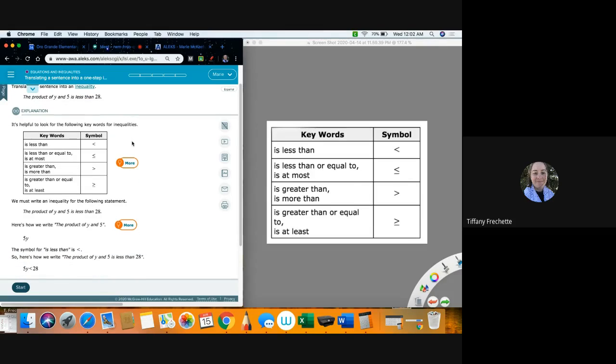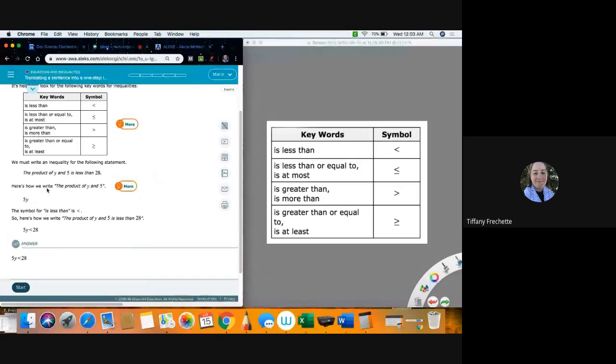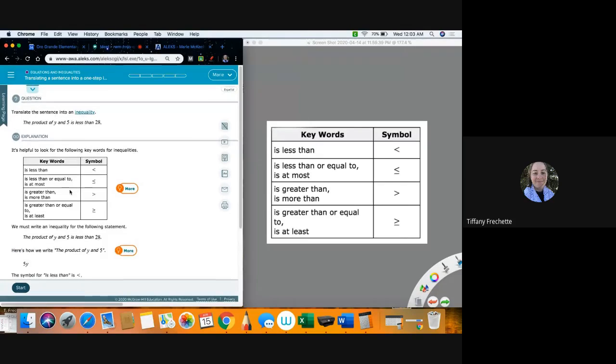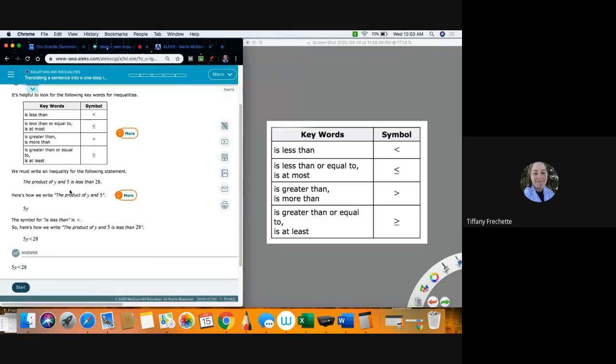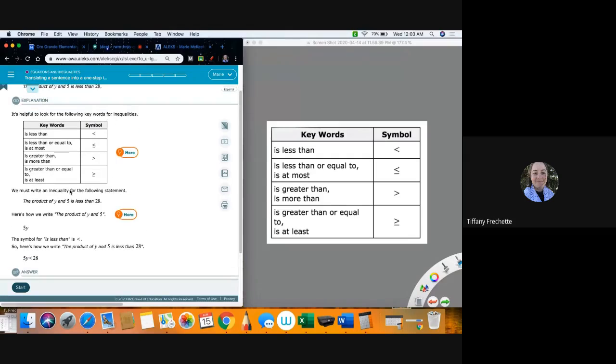All right, so let's go ahead and look at the way they broke this down. So they say, here's how we write the product of y and 5. So product, that's another one that we do want to remember. I don't know if they actually give us those symbols. So that's another one we went over at one point that just explains all the different words and what they mean. So product means multiplication. So if you don't know these ones, that's another good one to look up to make sure you have the table for what all the words mean for the different operations, for addition, subtraction, multiplication, division.